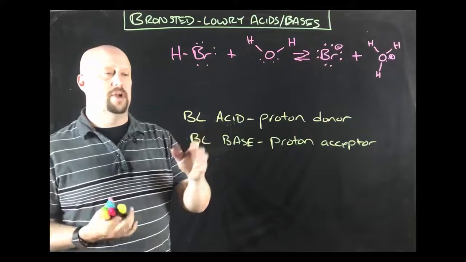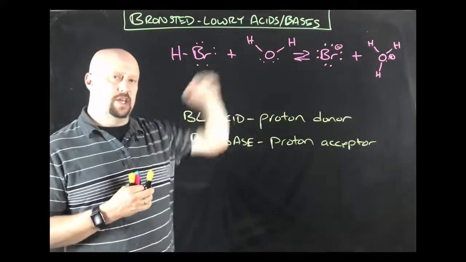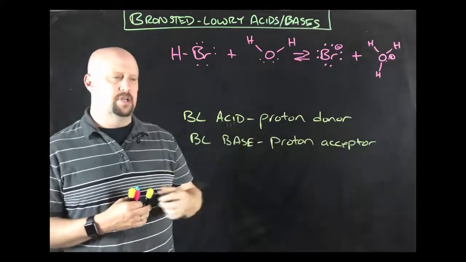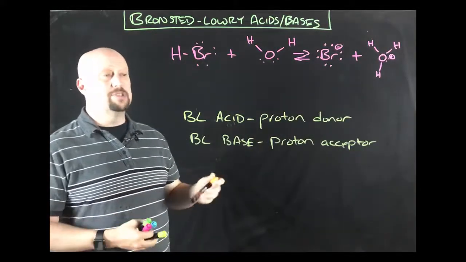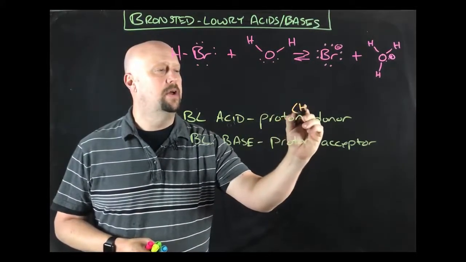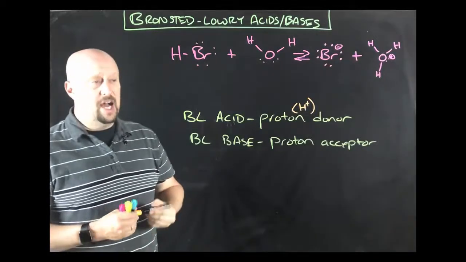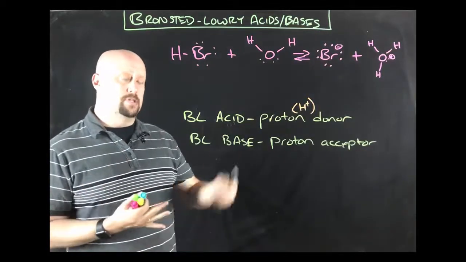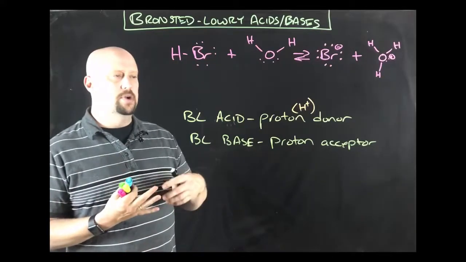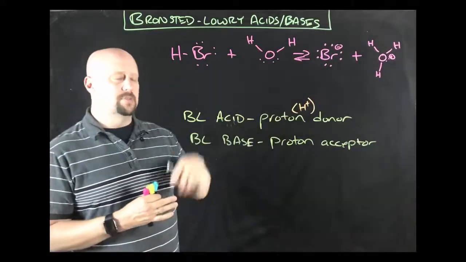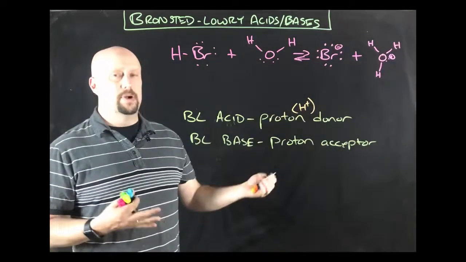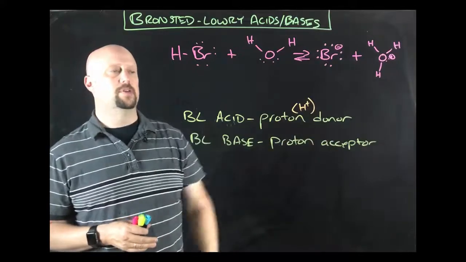Essentially, a Bronsted Lowry acid is one that donates a proton, it gives up a proton. A Bronsted Lowry base is something that accepts a proton, it brings a proton into itself. And what is absolutely vital here is that you remember that a proton is a hydrogen ion. Remember that hydrogen has a proton and electron, normal non-isotopic hydrogen anyway. Proton, electron, no neutrons. If it's a positive charge, it means it's lost the electron, and therefore pretty much all that's left to it is going to be a proton. So that's why we get the proton donor and proton acceptor.